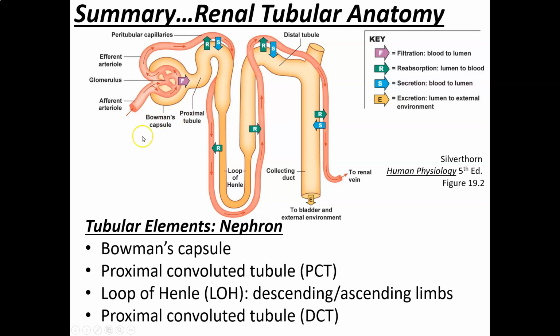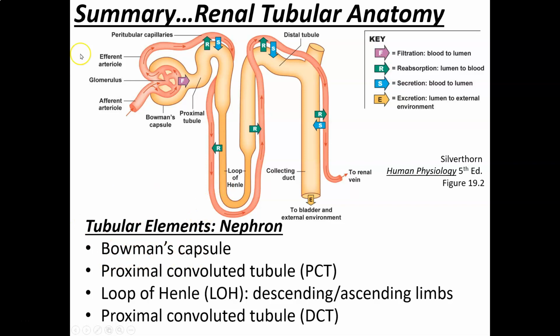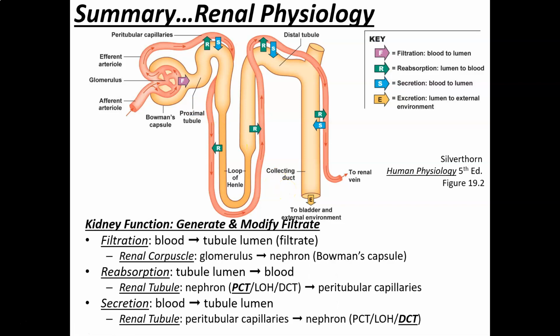So this also identifies the tubular elements, right? So we've got vascular elements, which is the afferent arteriole, the glomerulus, which is our filter, the efferent arteriole, and then the peritubular capillaries going all the way through. And then my tubular components, which we mentioned, would be Bowman's capsule here. This first one is the proximal convoluted tubule, and then the loop of Henle, and then the distal convoluted tubule, and then eventually the collecting duct. So what we're sort of looking at is something called the nephron. Actually, not technically all the parts I mentioned are part of the nephron. And again, we'll worry about the details in lecture.